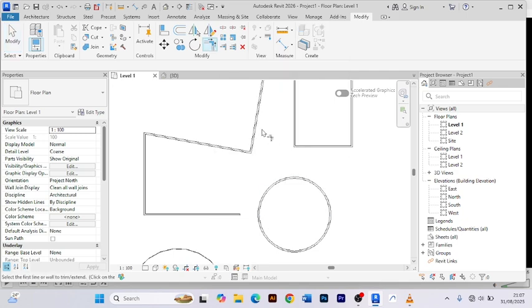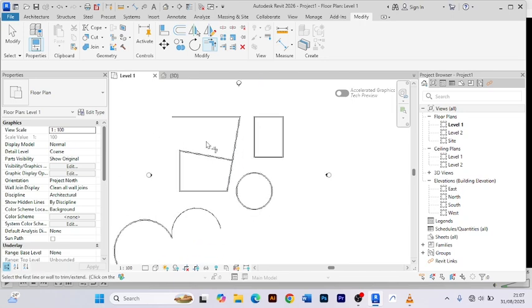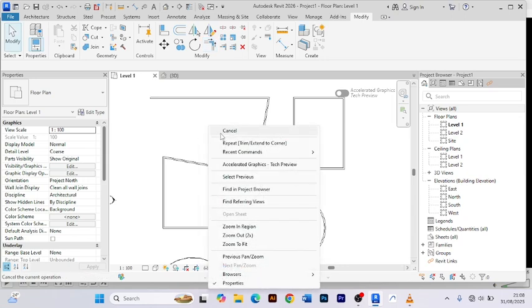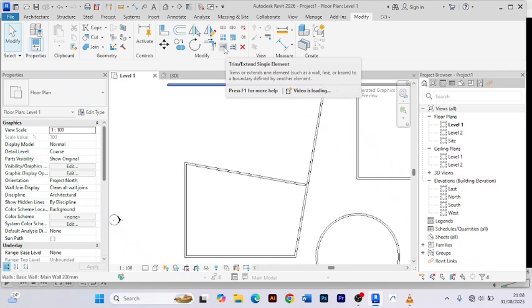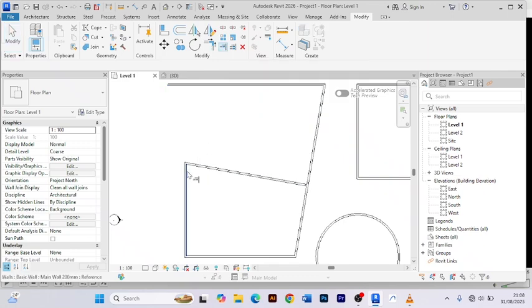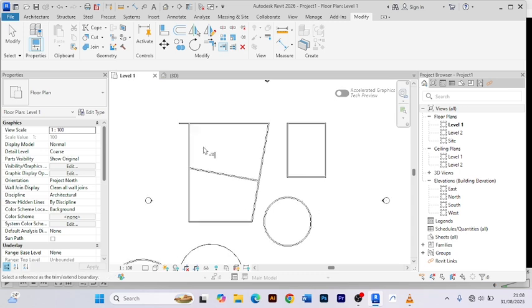You just click on it. You click on one wall, you extend it to this one. It can only work if one is horizontal and the other one is vertical. So you click there, it will extend this. And then if I want to use the next trim, I can use this. I'll just click this. I'll say I want this wall to go here, but I'll first click here, then I'll select this. You see that it will bring it like this.